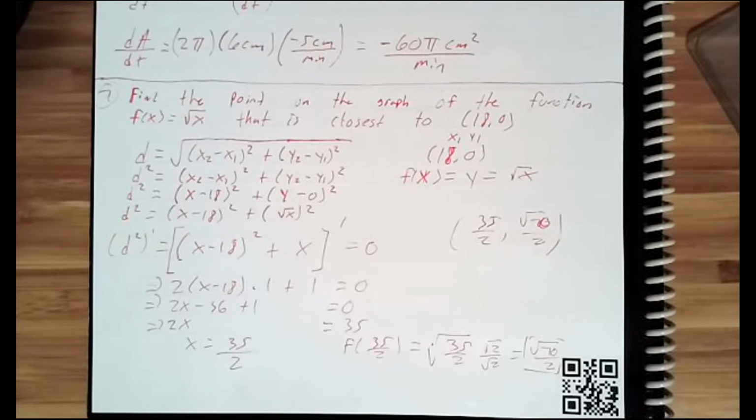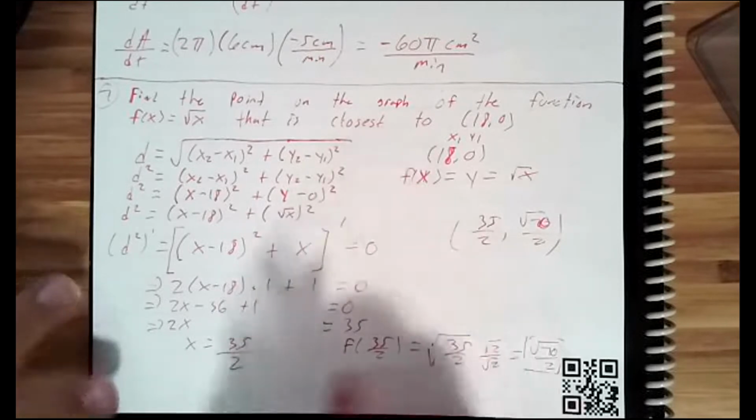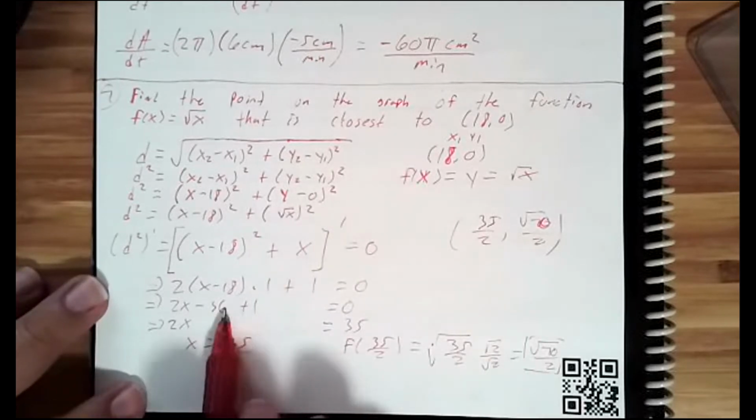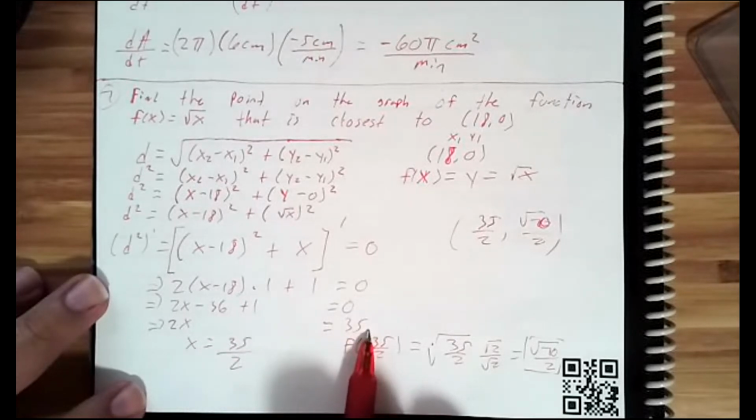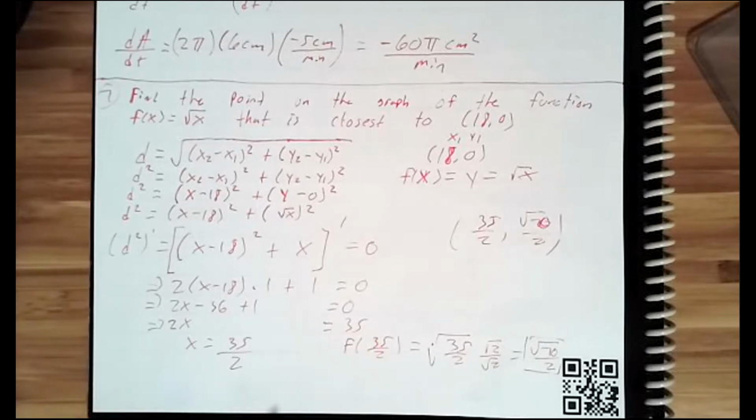Any other questions on number 7? So whenever you hear minimize, oh, what's up, Nicholas? Where did you get rid of the negative 35 from? He wants to know how you got the 35 when it went from negative 36. Well, negative 36 plus 1 is negative 35, right? Yes. And then you add it over to this side, it's positive. Oh, okay. I missed that part. Now you're good, man.